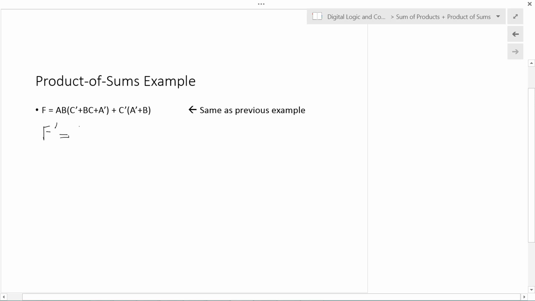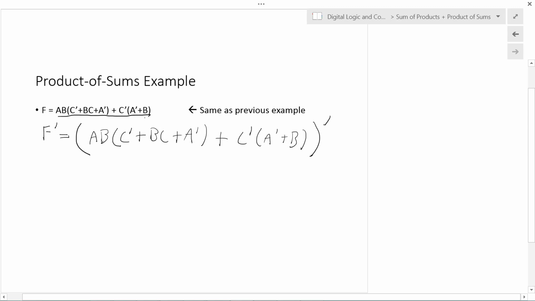This is going to be equal to AB ANDed with C prime or BC or A prime, ORed with C prime ANDed with A prime or B, and this is quantity prime. Notice I just copied F. Now we can use De Morgan's law to distribute this prime.